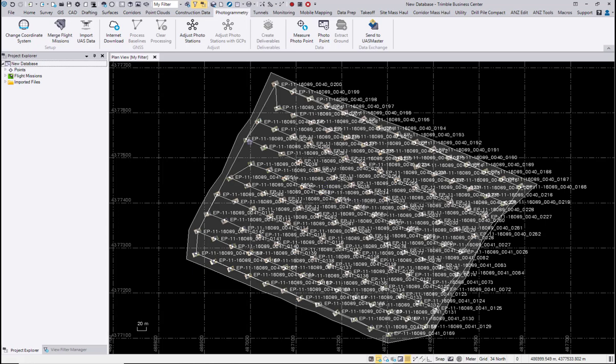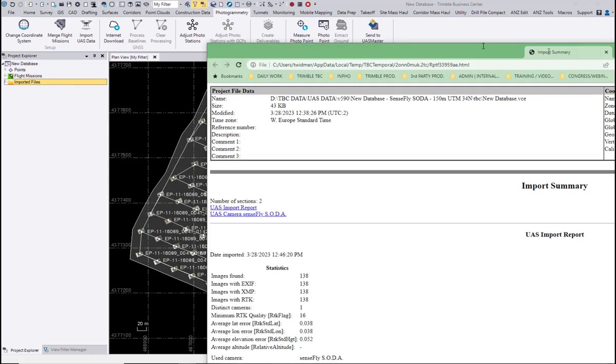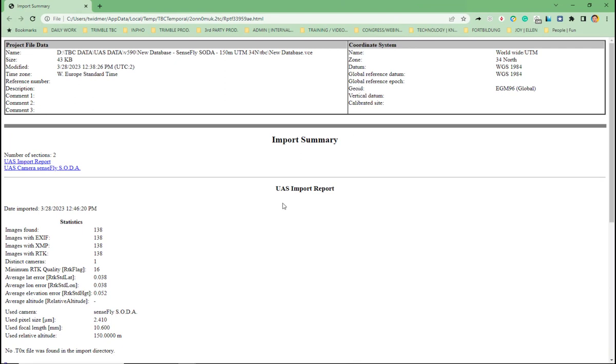So in our case, we can go to adjust photo stations, and we can then hit the adjust button to process the data here for our project. Of course, you can still check in imported files when you right click your import report, and in your import report we will then list again all necessary information of your project that you imported into TBC.